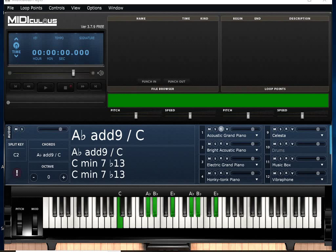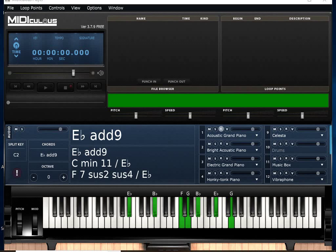For my six, I have C, A flat, B flat on my left hand. My right hand has A flat, B flat, and E flat. Then for my seven, I have D, B flat, and C on my left hand. My right hand is F, B flat, C, and F. Then I have the E flat major, like that. My left hand has E flat, B flat, F. My right hand has G, B flat, E flat, and G.